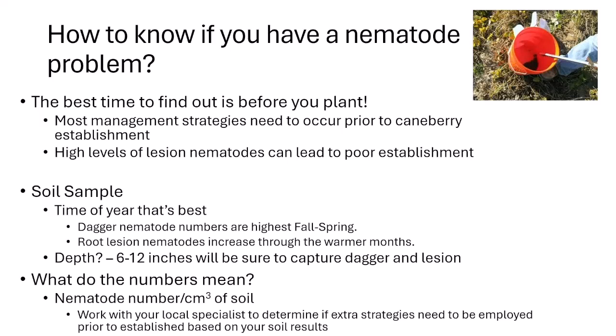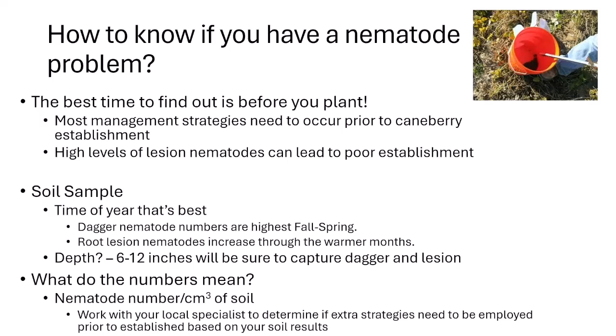As for the time of year that's best for dagger, there's this idea between the fall and the spring. We have looked in the fall, the spring and the summer, and we've seen pretty stagnant amounts. It could be a little different with lower numbers, but we've had success at all times of the year in Arkansas at least. I think the fall is generally a good time, especially when you start to get moist soil, but I wouldn't do it in the middle of a drought. Root lesion nematodes seem to be in the warmer months, so late summer, early fall would probably be a good time to do that.